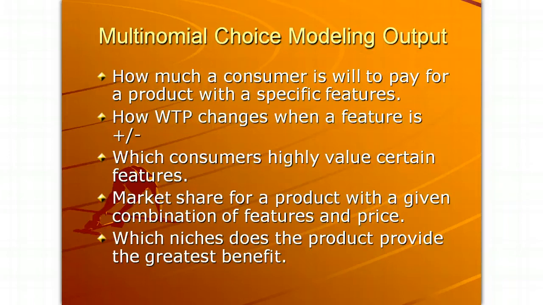It can also help point out what features consumers highly value. Maybe we're looking at spaghetti sauce, and we see that if it's organic, consumers value that the most, and they're willing to pay significantly more, even double the price. This came up through the multinomial choice model, by looking at a regular version, an organic version and an all-natural version, and figuring out how much more we should charge based on how much consumers want this.